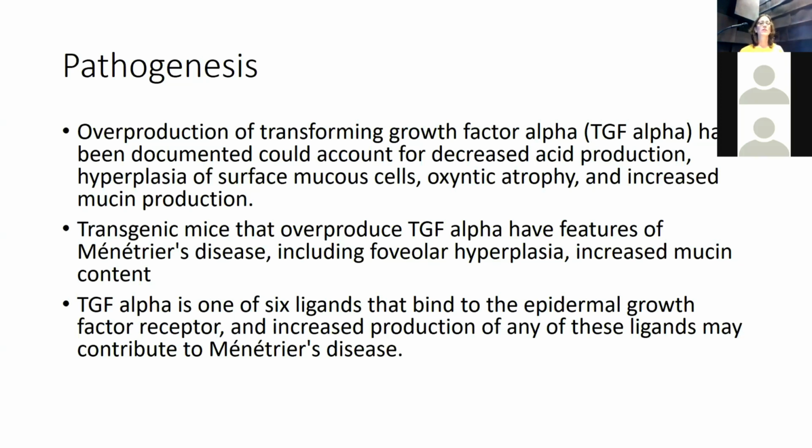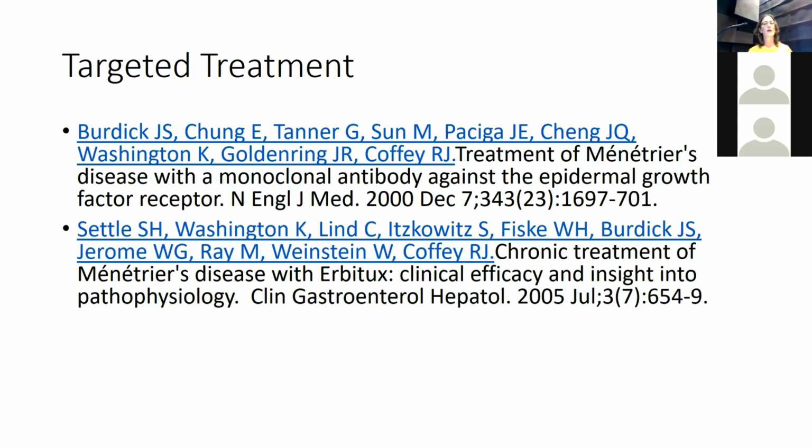And of course, TGF alpha is in the EGFR, epidermal growth factor receptor family. And so it's all just along that pathway. And sure enough, these colleagues, and you can see there are a few pathologists, Kay Washington, Jim Goldenring on these papers, who realized that, hey, you can just use anti-EGFR medicines, these monoclonal antibodies, to settle down Ménétrier disease.